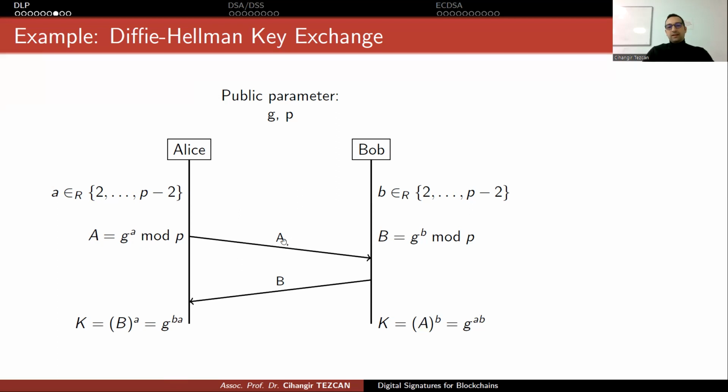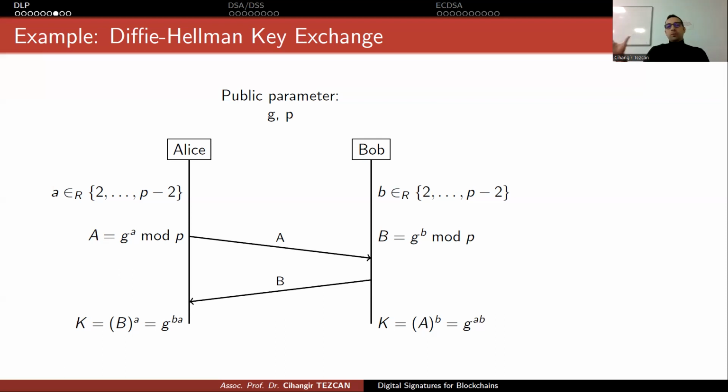So as you can see, the security relies on the hardness of the discrete logarithm problem, because anybody listening to this communication, since these are public parameters, they know G, they know P, and for instance here they capture A, which is G to the A mod P. So they know capital A, small g, P. Now if they can capture small a from here, actually they can also calculate this value, right? So all of the security relies on the hardness of this discrete logarithm problem. So most of the internet security actually comes from this simple operation.